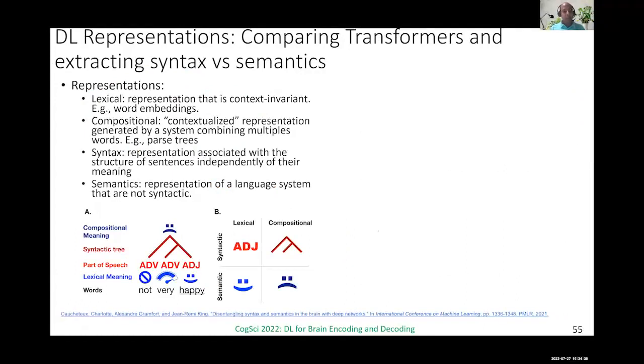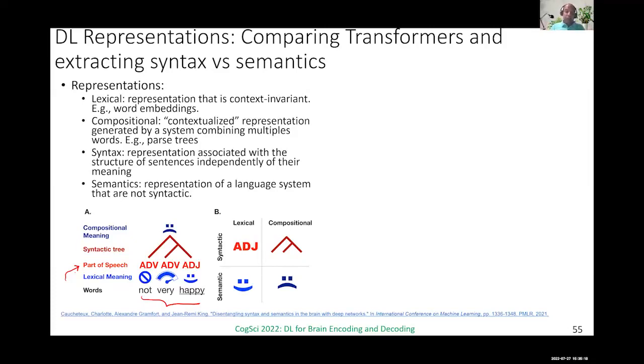Multiple interesting conclusions here. Now there are also some pieces of work which try to look at representations by disentangling the semantic and the syntactic part of those representations, and then trying to correlate them with interesting ways of thinking about representations. So, for example, you could take this phrase, not very happy, and you could look at it as three different words, not, very, and happy, which is basically its lexical meaning. So what does not mean, what does very mean, and so on. Or you could also look at it from the perspective of trying to understand part of speech. So some syntax, right? So for example, adverb and adjective.